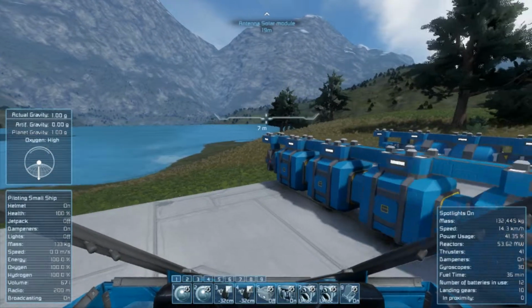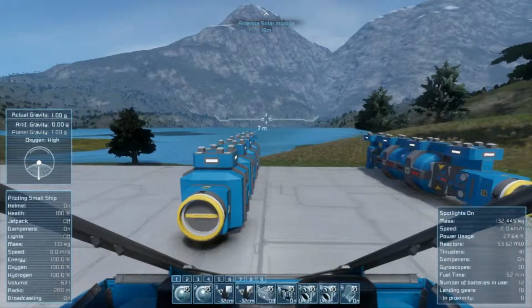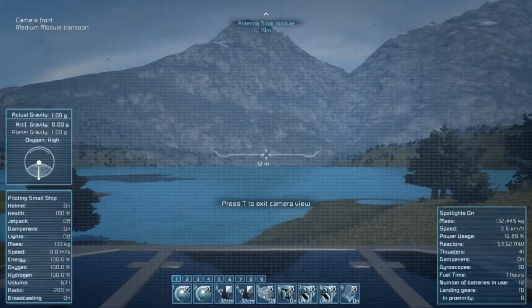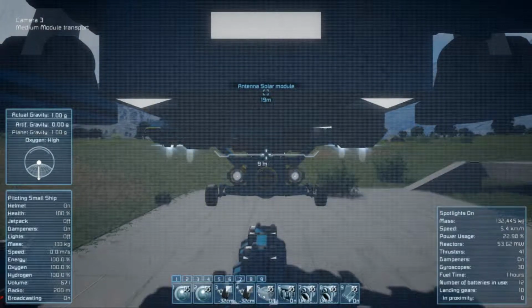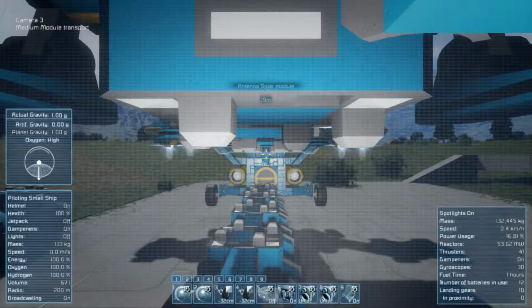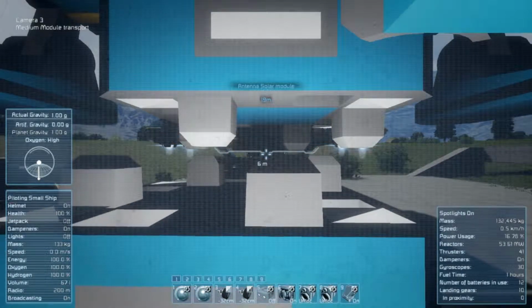Onto loading it, it's actually quite easy. Just align yourself with the module. There we go. Get some altitude. Move in above. Switch to the rear camera with number 2. Go back down. There is also a spotlight in place. There we go. Looks like I've collided with the back of the module. There we go.